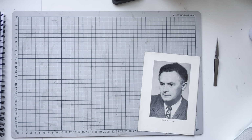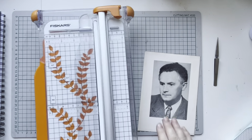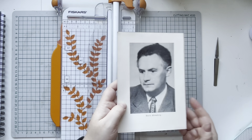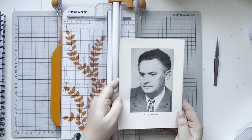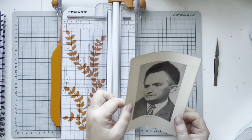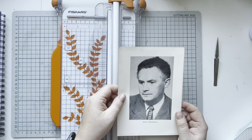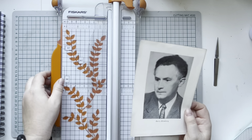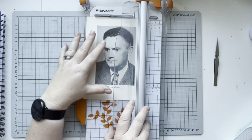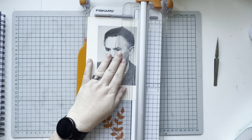So, if you remember when we pulled out the text block, this is a picture of the writer of the original book, and I want to kind of incorporate it. It's a bit flimsy, and I thought I would make it into a journaling card to go into the book. So I want to back it and cut it down a bit because I think it's too big to be a journaling card. I will leave a bit of an edge.